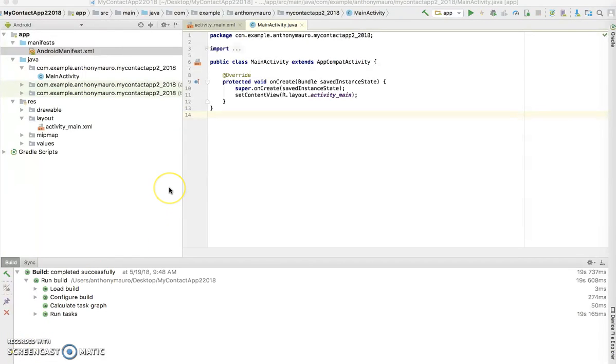Okay, so the next thing we want to do is create a new class which will help us with the database. Like I said before in the first video, we're going to be creating this contact database that will hold name, phone number, address, right? You can put as many fields as you want in that, but in order to keep that in a nice organized manner, we can create records inside a database.